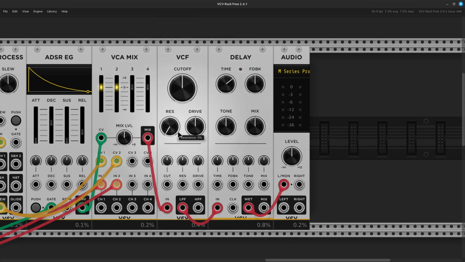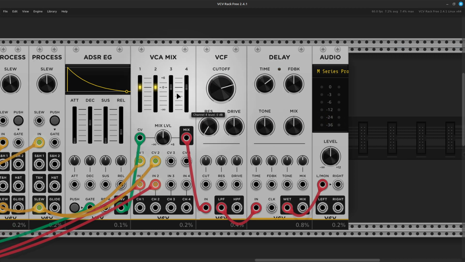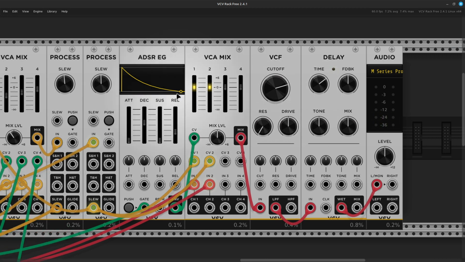Let's do the VCF first. Well, I didn't mean that. I mean, that's cool. We'll play with that delay a bit more. I'm actually getting a delay from when I actually hit the key. Now it's better.